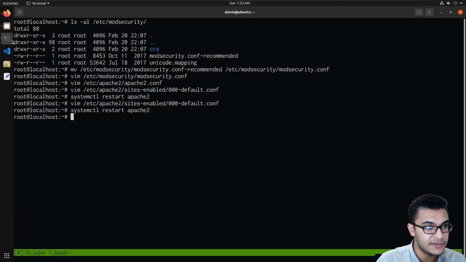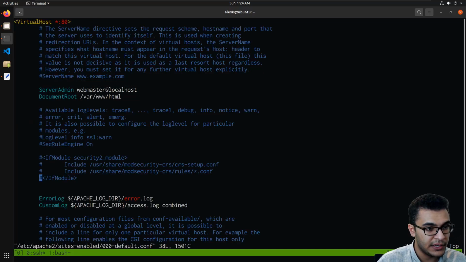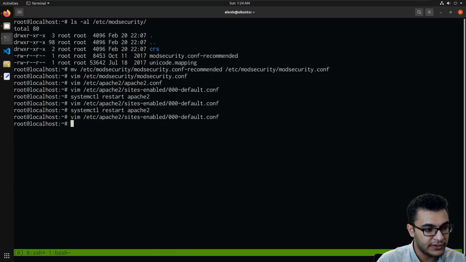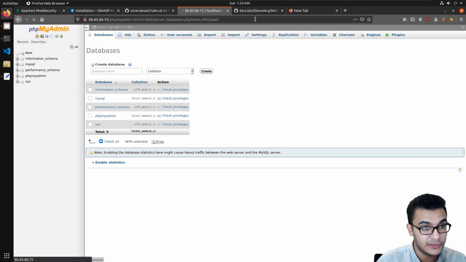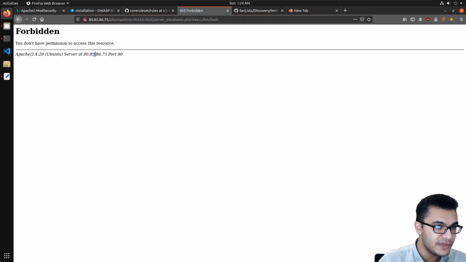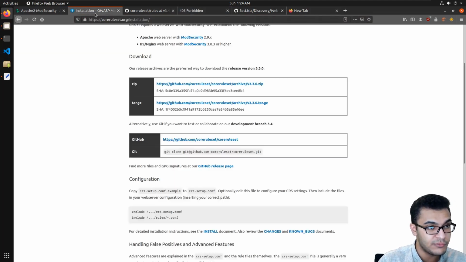And if we activate ModSecurity now, we can do that using the sites-enabled configuration, because this is where all your site configurations will be. We enable the rule engine, and we then write in quit, and then we restart Apache again. And again, if we try and execute that same local file inclusion attack, you can see it's now going to tell us it's blocked. Of course, there's multiple ways you can test this, or multiple ways you can use ModSecurity to protect your web application.